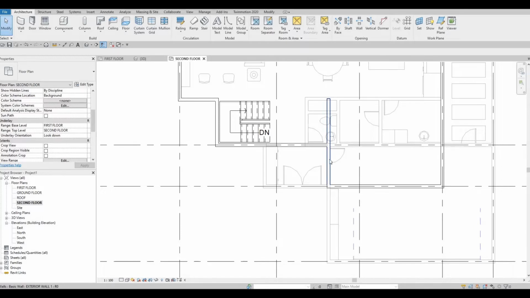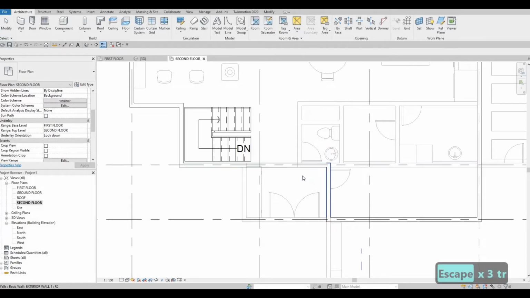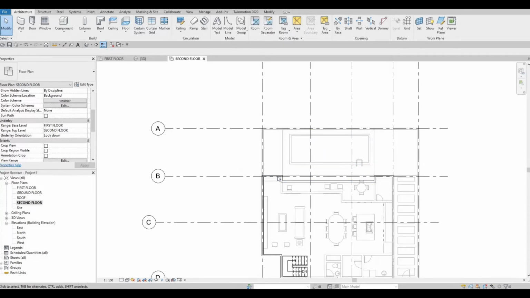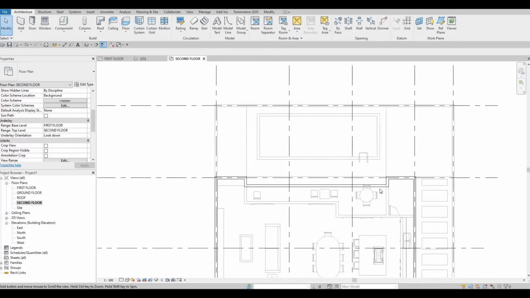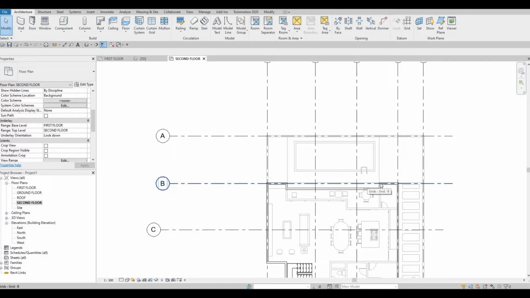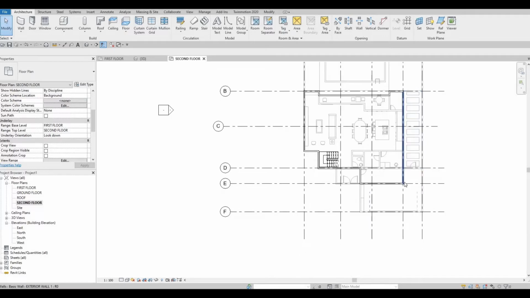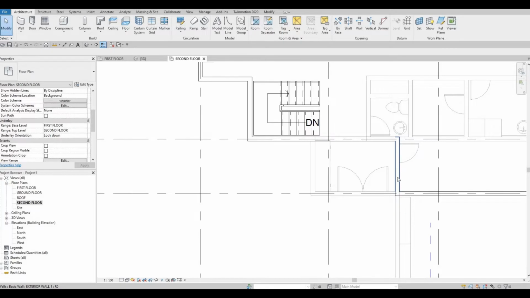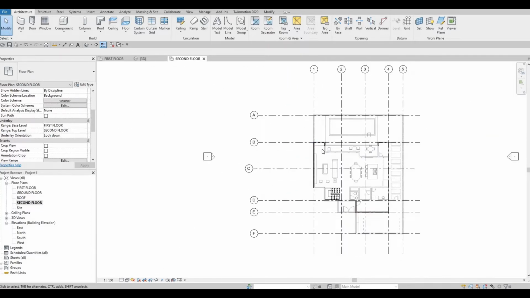So not all of them, but at least you can see that we're manipulating some of them. And I just want to keep on pushing the ones that we don't so that it's easier for everyone to follow. So like I said, A1, B1, and then 500 going down all across here, going back to the grid line B, and then closing it off to B4, going down up to E4, going across here, which we have a wall below, and then just following that. And then following up to B1 again.